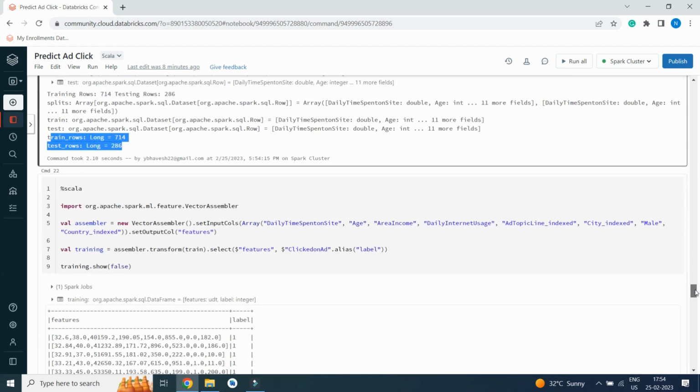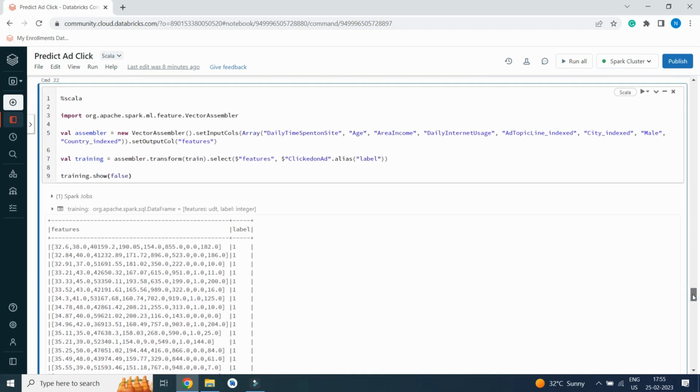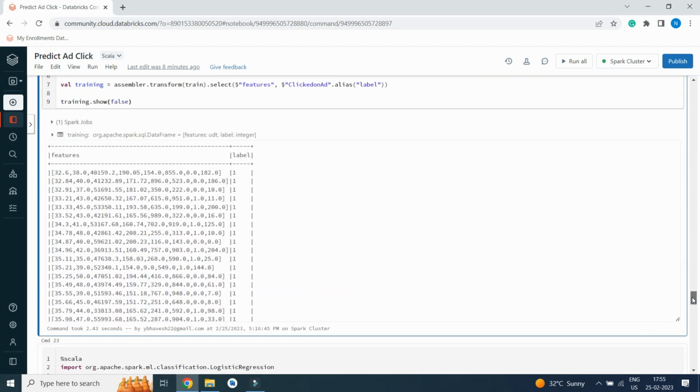In order to process the data, we need to convert it using a vector assembler. Vector assembler means each and every column needs to be in the form of a vector.